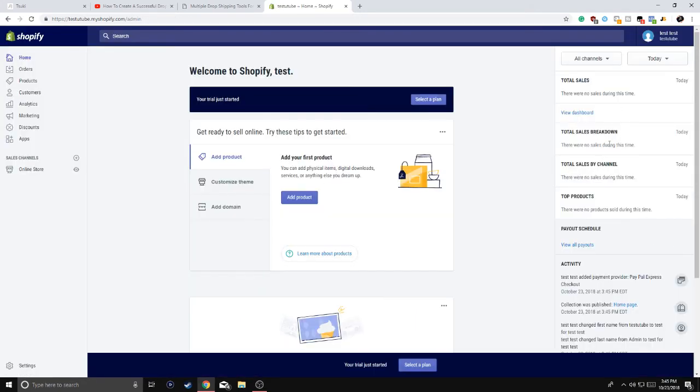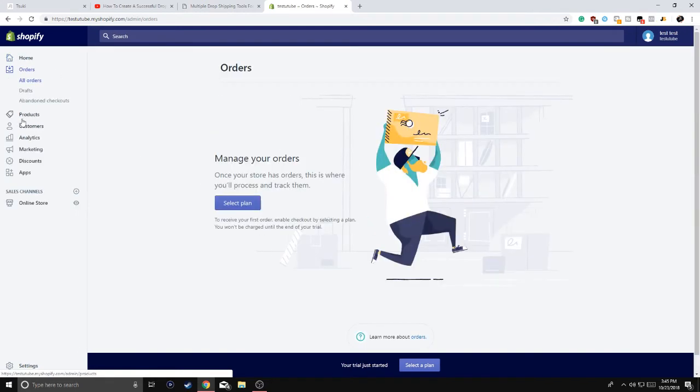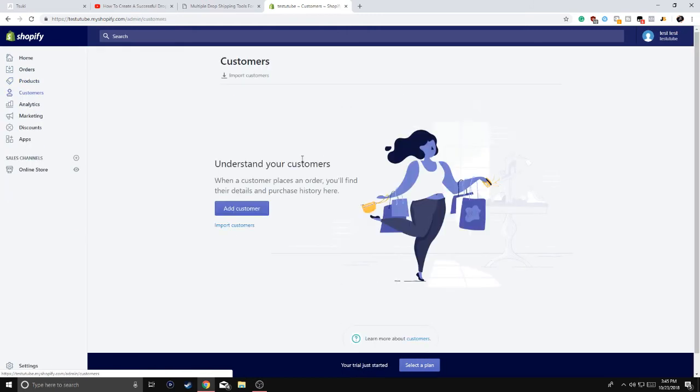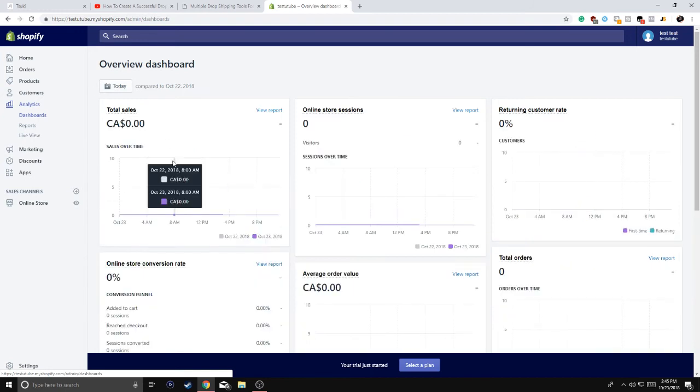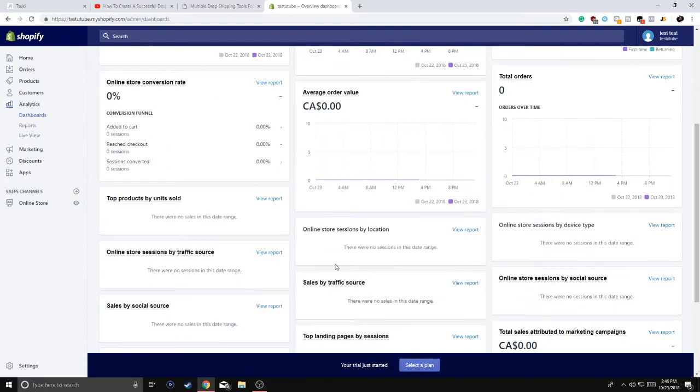So the key things you need to look for is this is where you get your sales from. This is just basic overlook, you don't really need it. You usually have how many store visits, how many sales you got over here too. And yeah, so over here these are the orders. So when you get orders, they'll be right here. And then products, all of your products are here. Customers, every time someone enters their email address and signs up to your store or like buys anything, you'll see them here. And then analytics, this is really important, this back-end stuff. So over here you see all your sales, your conversion, and basically everything you need to know about your store.